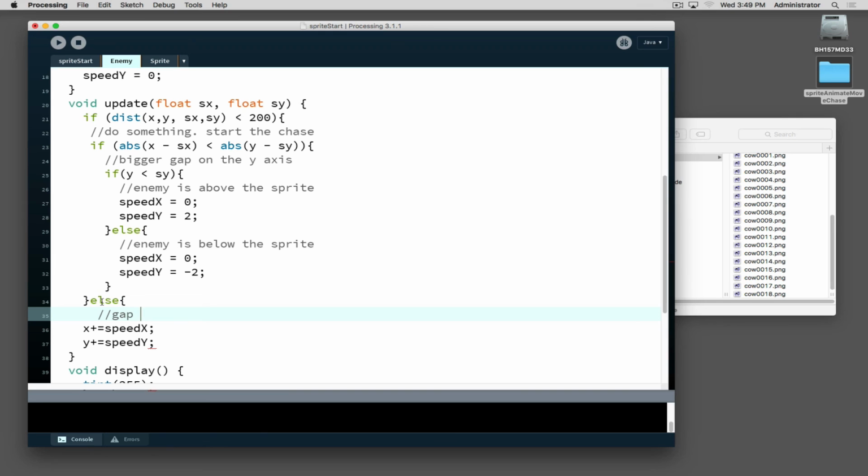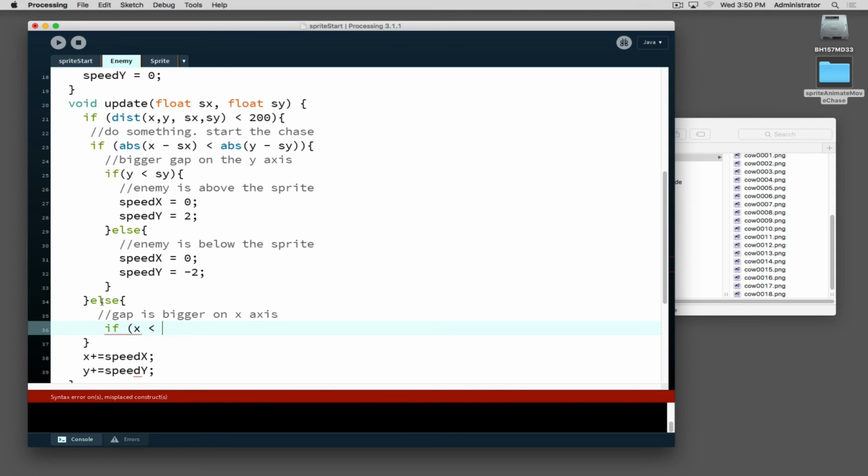gap is bigger on x-axis. And get my closing curly in before I forget it. And now that we have that, if x is less than sx, speed x is going to be, so if the x of the enemy is less than the sprite's x, that means I'm to the left, so I need to have a positive speed value.